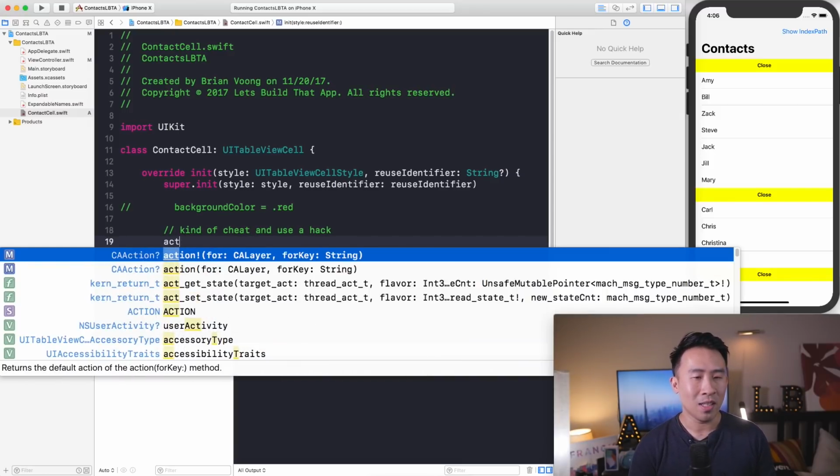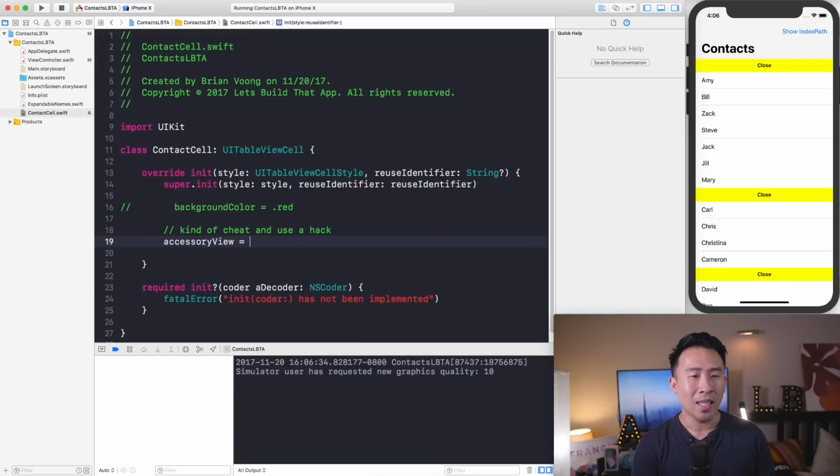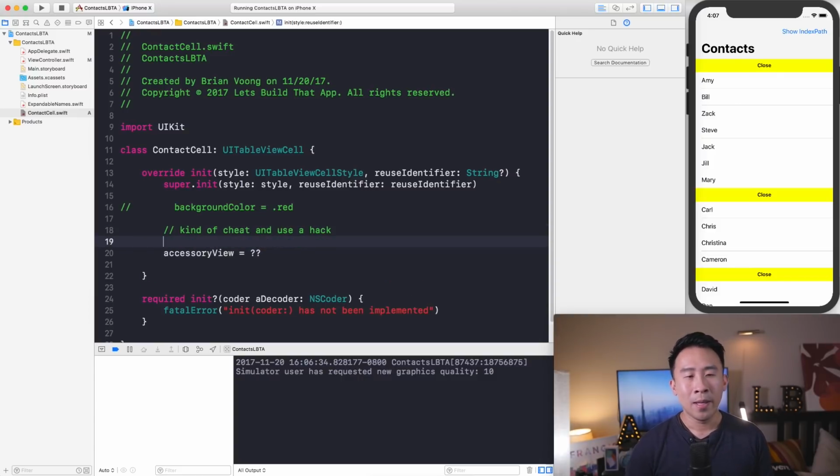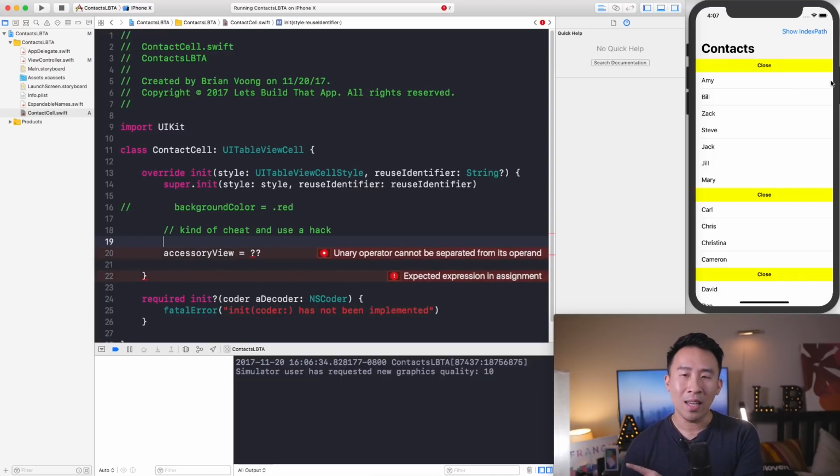So let me just use something called an accessory view, and you have to set it equal to some kind of view. So what exactly is this accessory view going to look like? Well, inside of each one of your UITableViewCells, all the way on the right, you have this invisible area that holds an accessory view. And I'm going to show you what it looks like by saying let starButton equals UIButton.